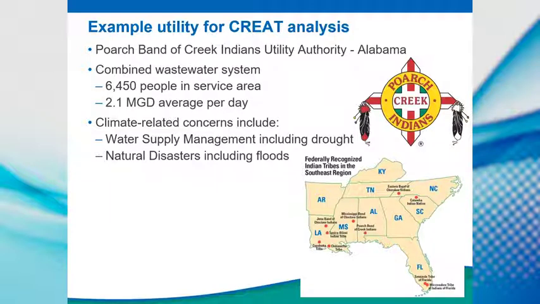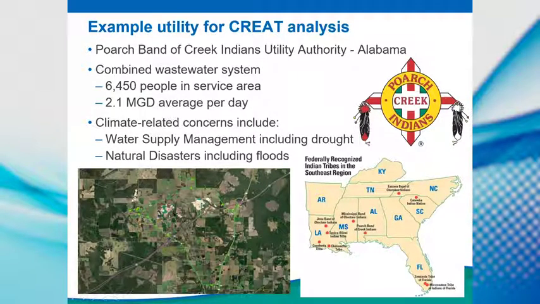And they did share with us that they've got several different concerns when we were getting ready for today's training on the wastewater side. And that's the image I just had come up on the slide. This is their wastewater system, their collection system. And they indicated when they were working with us that they've had several concerns of drought and flood risks over the years, and drought has been a more recent thing in the region. They've experienced changes in rainfall patterns as well relative to historical conditions, and that's led to more intense rain events. And so flooding is also a major concern, not only from tropical storms and hurricanes, but more intense events. And so as a result, among other things, floods was also pretty high risk to the operation.